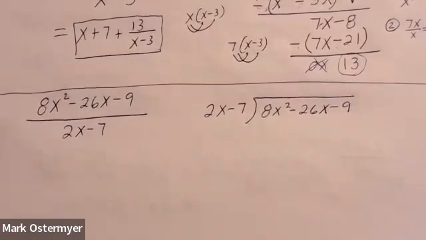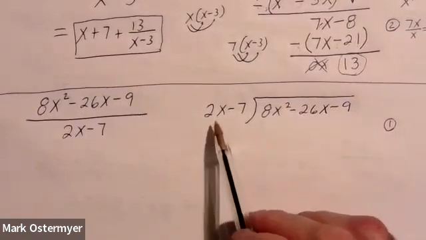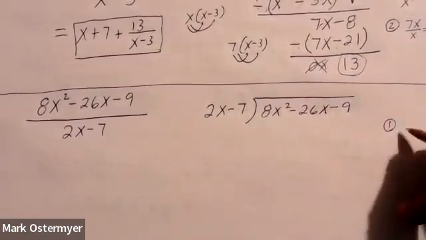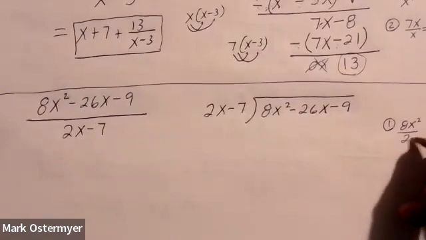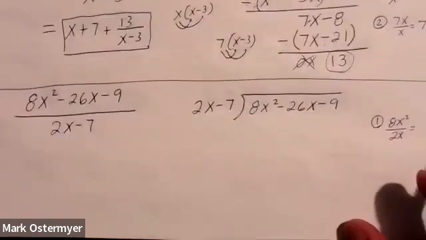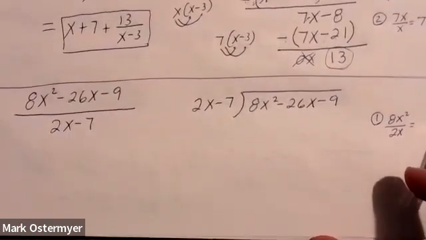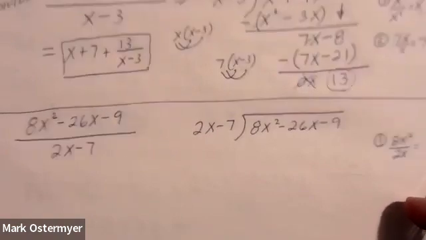We're ready to begin our division. We ask ourselves, round number 1, how many times is 2x divided into 8x squared? Feel free to take the 8x squared off to the side of your paper and place it over 2x and reduce this. You'll have your answer. How does 8x squared over 2x reduce? What does that reduce down to?